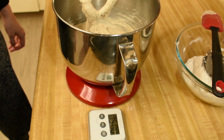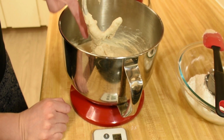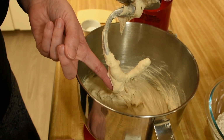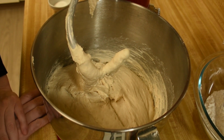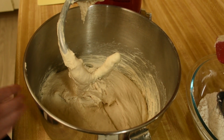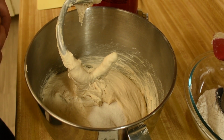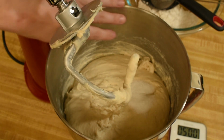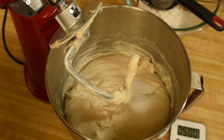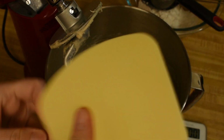Ju, time is up. Now, as you can see, I left the hook out. It's actually already really nice and stretchy, the dough. That's a good sign. That's exactly what we want. Before we start mixing for the last time, we will now be adding our salt in just to make sure that our bread tastes like something as well. Before we start mixing again, we just want to make sure we're pushing all the dough that you can see here on the sides of the bowl down to make sure all the dough actually will mix properly together. So we actually use a little scrapey tool like that.